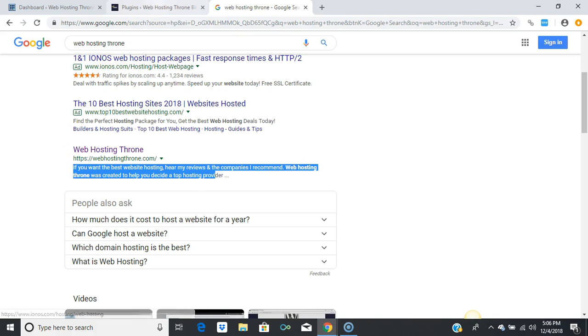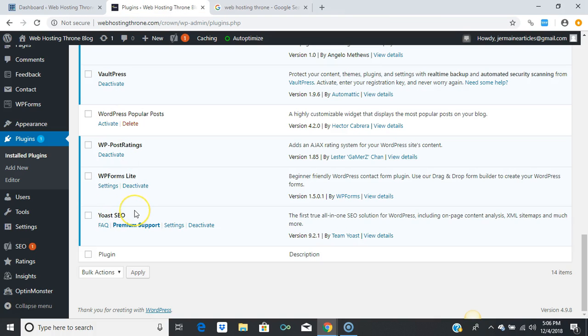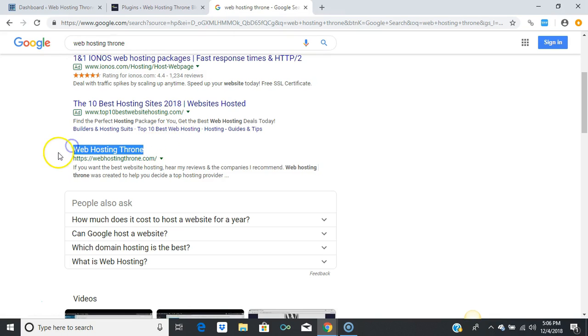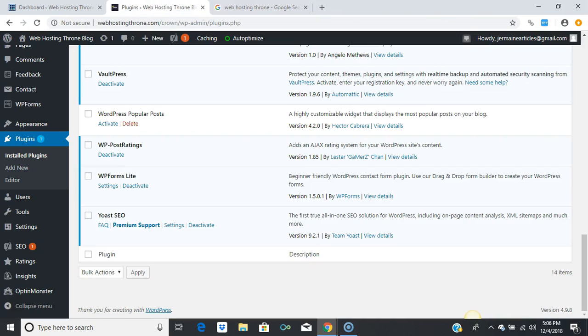So this plugin is super great for editing your search engine results. If you want your title to be wherever you want it to be, you can place it here in the search engine, and your description, and it's all provided through this plugin.